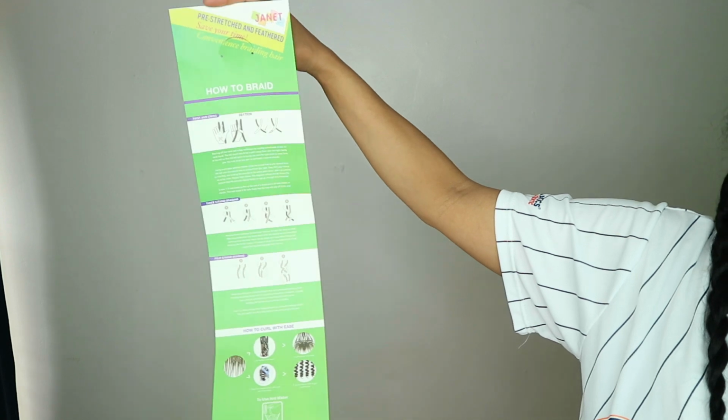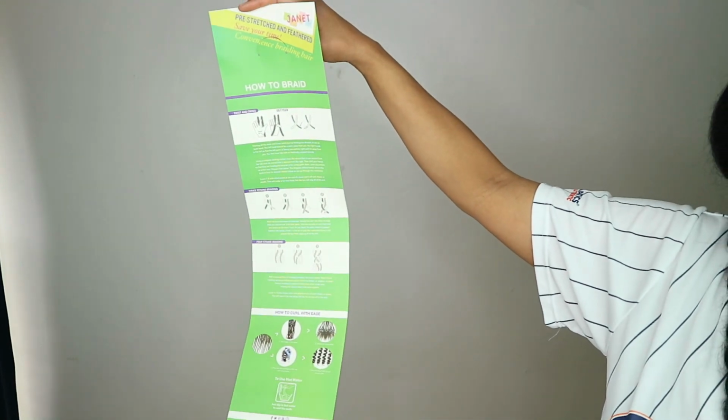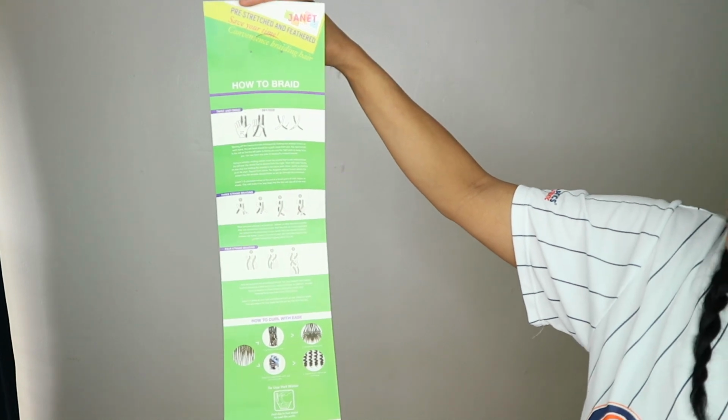Another thing that I thought was really cute about the Janet Collection and their hair is they tell you how to braid. I don't know if you can see it well, but they have directions on how to braid, how to twist, and how to dip the hair, and all these fun little instructions that I haven't noticed on anybody else's package. Maybe they do, maybe they don't, but I think it's really cute that they do it on their packaging.